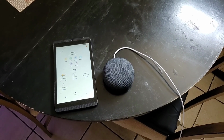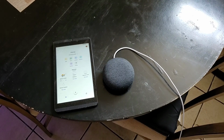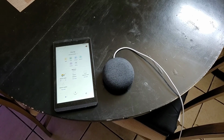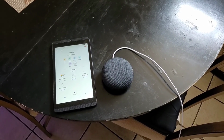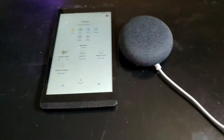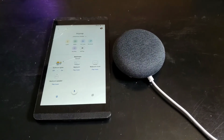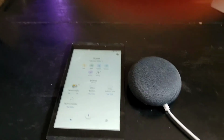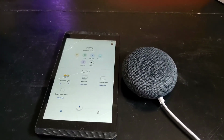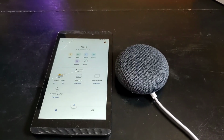Or you could just simply ask it what the weather is, what's on my calendar for today, play a news briefing. You could do a lot of things with this Google Nest Mini. Pretty much the same things you can do with Amazon's Alexa. Also, one more thing. This can be used as a great Bluetooth speaker for that in-home sound. You would set it up through the Google Home app and pair your phone to it and play some music.